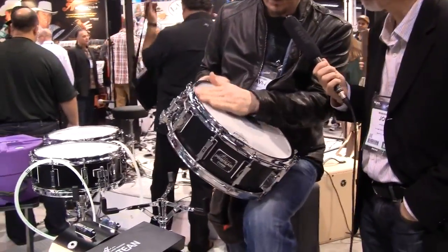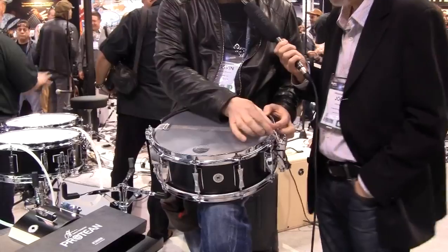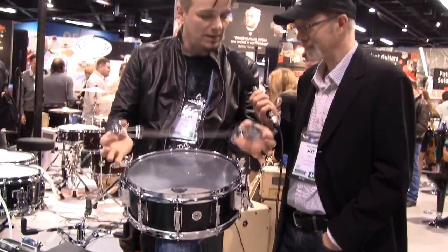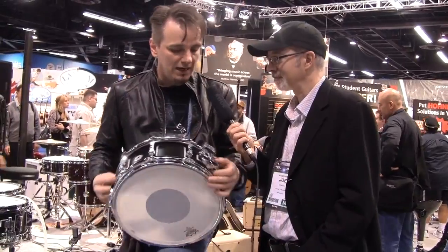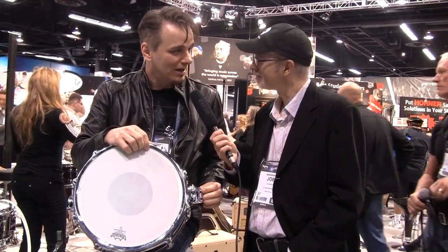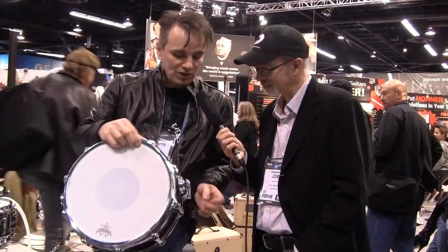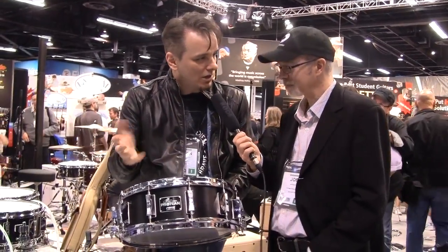It also has hybrid hoops. This is the S-Hoop — it has a flange which comes this way. On the bottom is a standard triple flange but with pieces cut out, and that gives you the advantage of removing the snare wires easily. These spring-loaded clips are part of the new Dual-Glide snare throw-off by Sonor, which really is — and I'm not just saying this because I'm at the Sonor booth at NAMM — the best throw-off I've ever used. It has a nice long throw, so even with snares quite tight, when you go to the throw-off you can't hear the snares hitting.